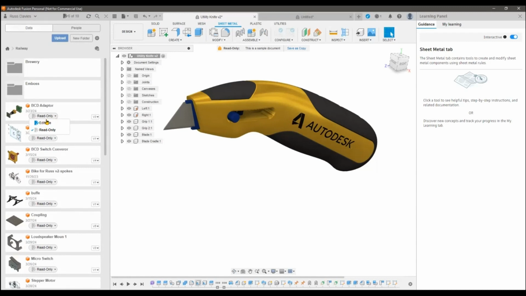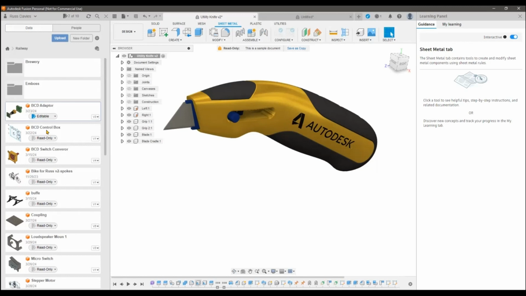And then it will become editable again. The fact it's read-only doesn't stop you from opening it. You can still open it, create your STL, alter it, but you can't save it. That's saving it online. Later on we will come on to saving them to your computer.